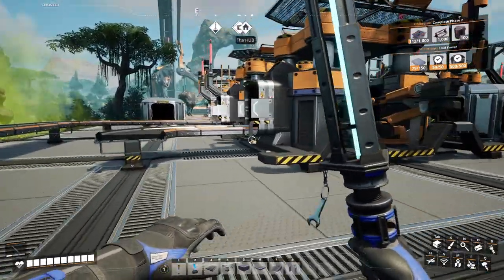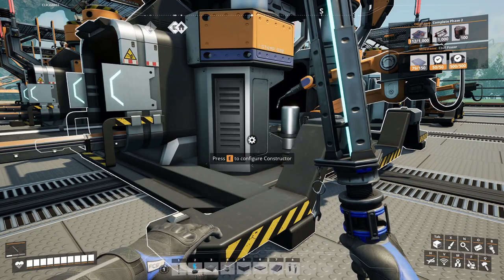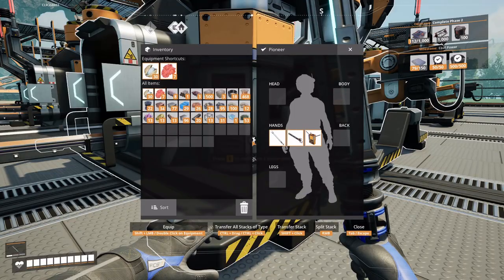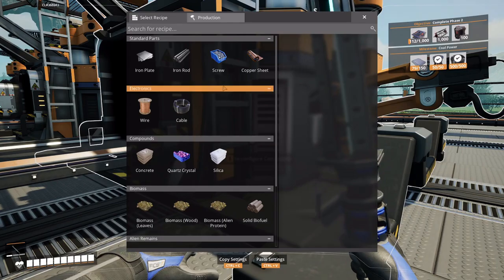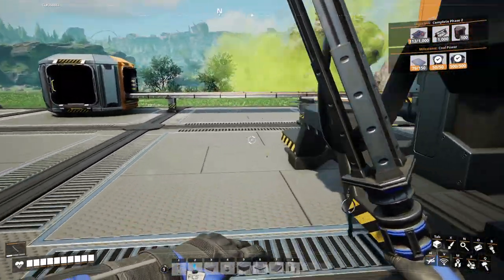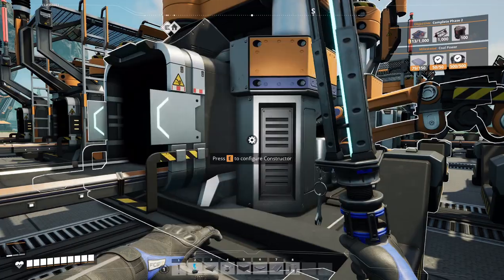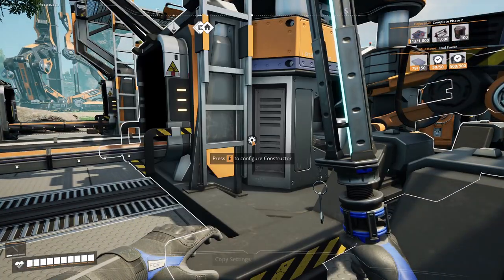So right now this is the output side of the, let's see. It's the output side of the screws. That's what they are. Okay. Output side of screws. I didn't assign these constructors yet. I assigned these ones as the rods.